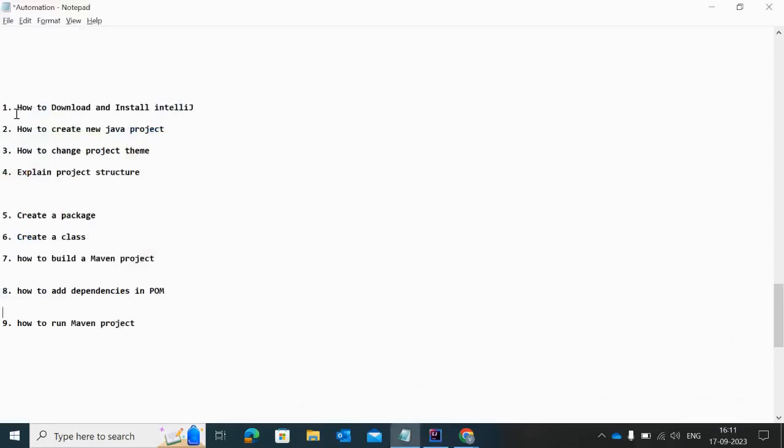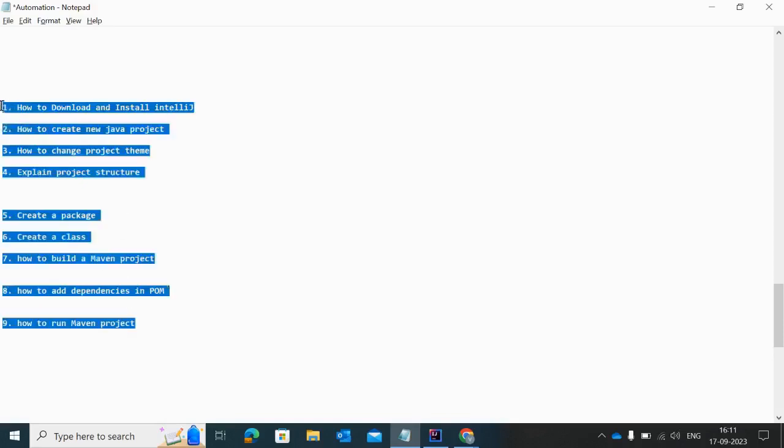Here we already got all the 9 topics. We covered one by one: how to download and install IntelliJ, how we can create a new project, new package, new class, what the structure is, and how we can add the dependencies. These are the basic things which you need to set up for starting with Selenium automation.